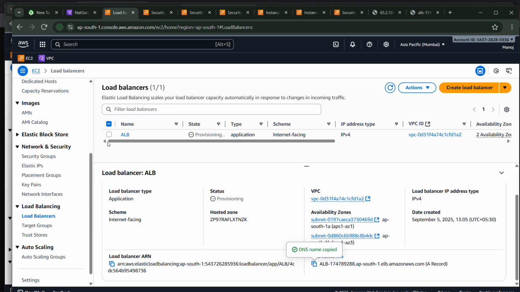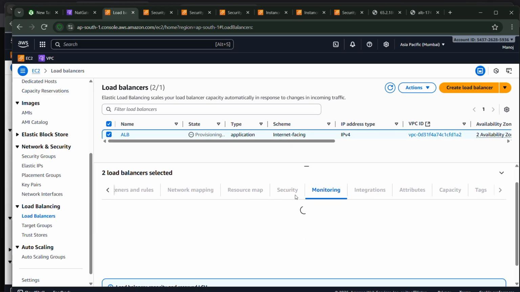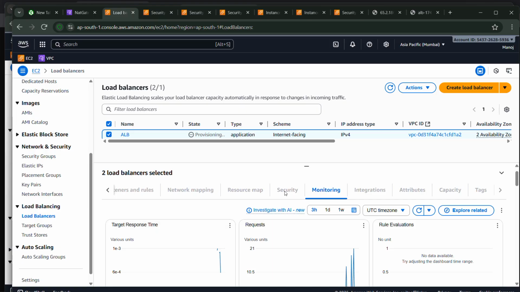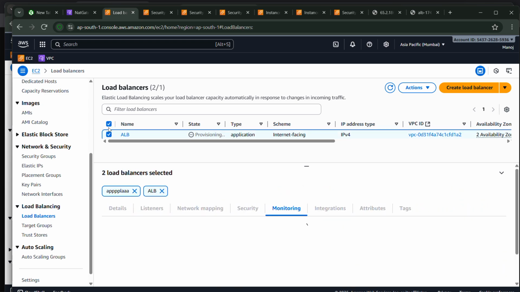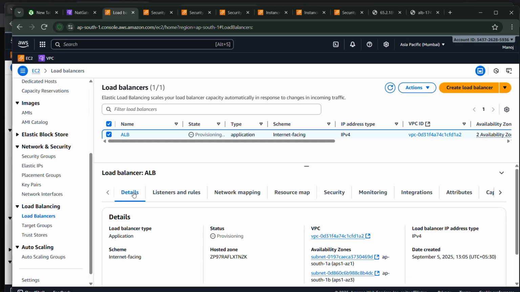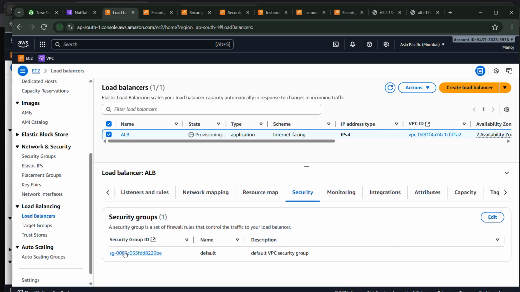Now what is happening is, if you see the security group for the load balancer, okay, security groups.